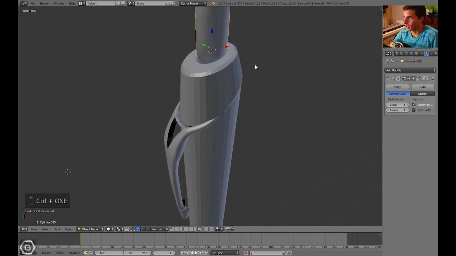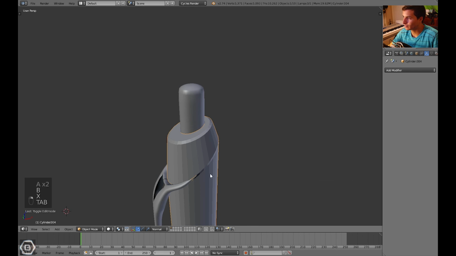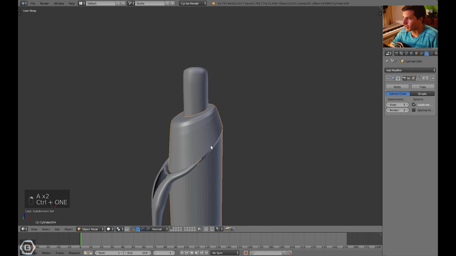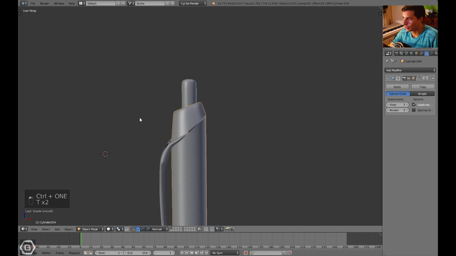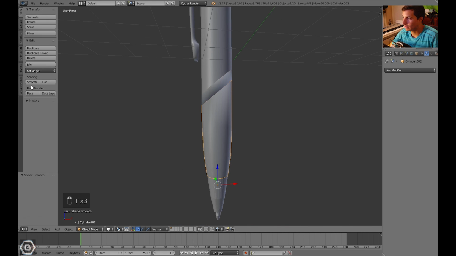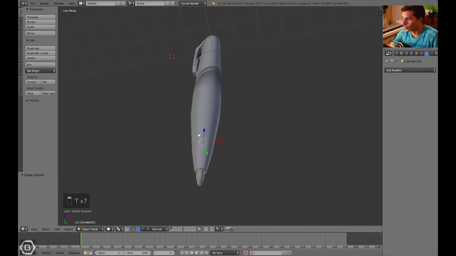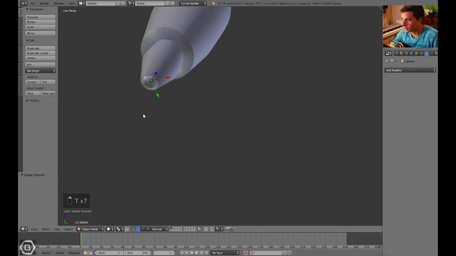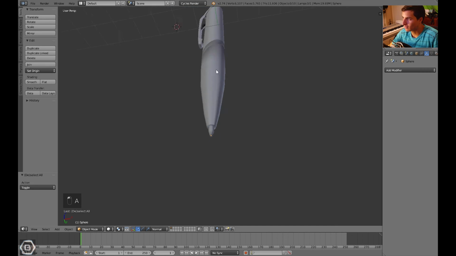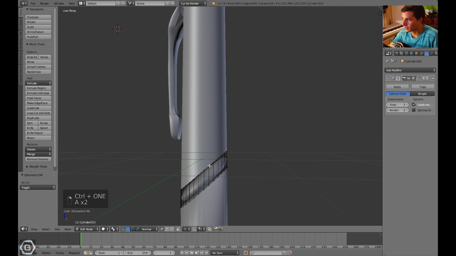Let's do Ctrl+1. I forgot to delete the bottom piece there. And let's do Ctrl+1 for this as well. Let's hit smooth for all of these. Hit smooth, smooth, and smooth, as well as the sphere. Smooth. There we go. Now let's add in, oops, forgot to delete the faces on this one as well.